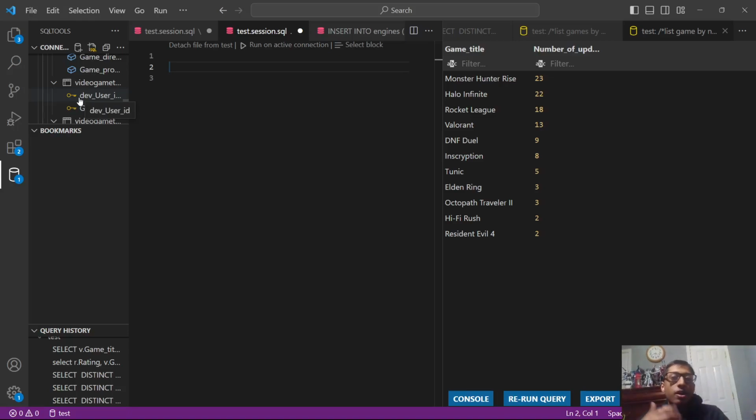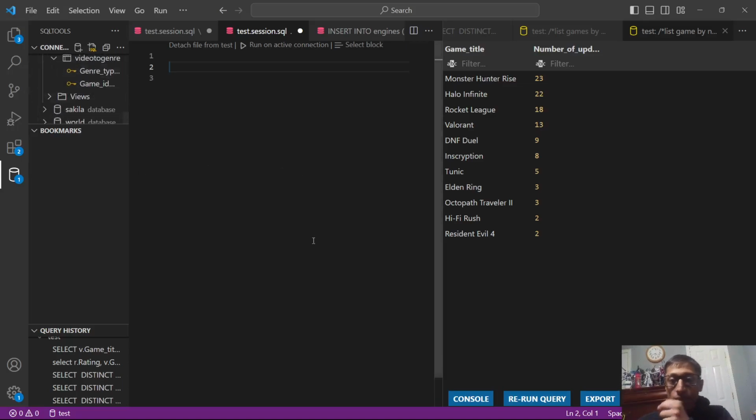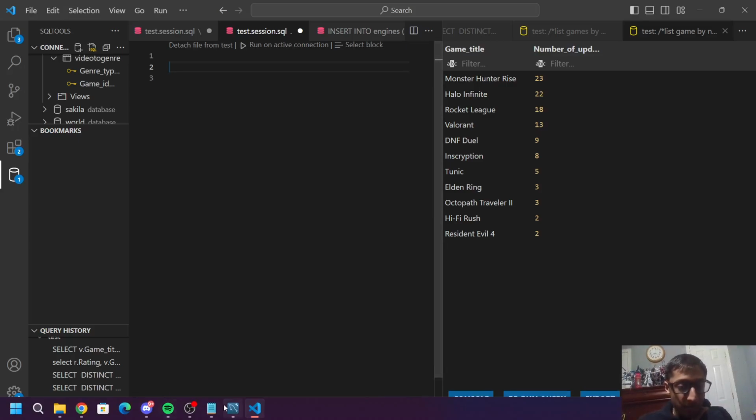We found out that when we were doing our database, some tables aren't able to access each other because they don't have any shared values. So we made these tables to be able to connect them, which are video game to developer, video game to engine, video game to platform, video game to publisher, video game to accounts, and video games to genre. That's most of our database. I'll be showing you our SQL code now.